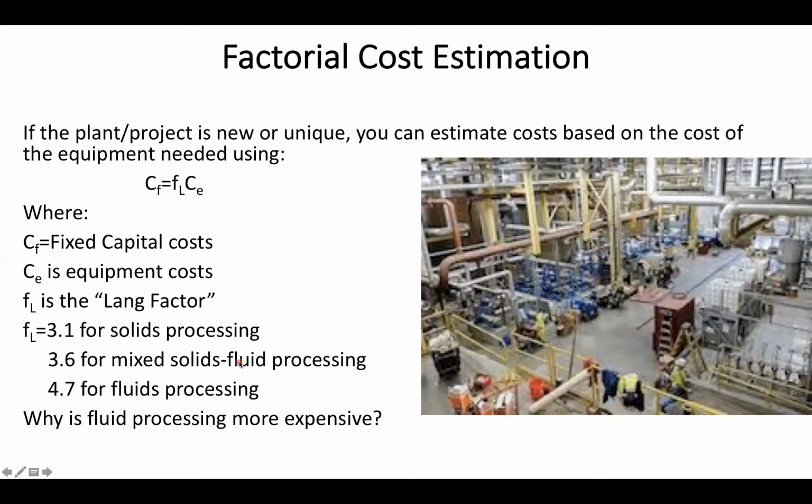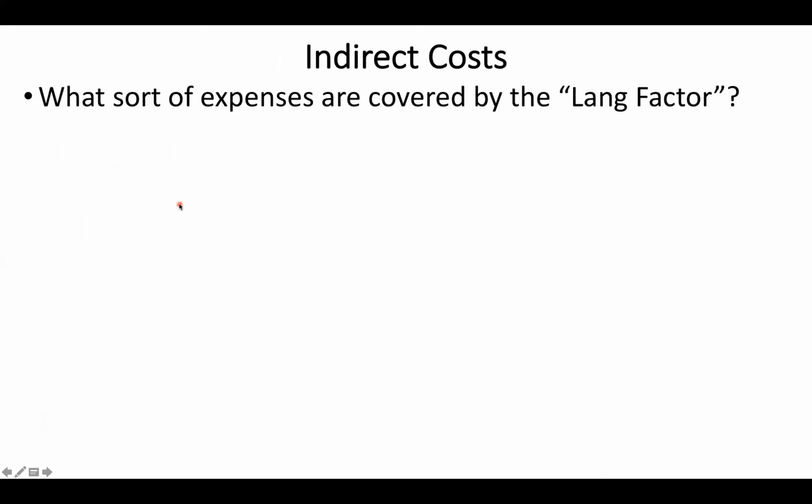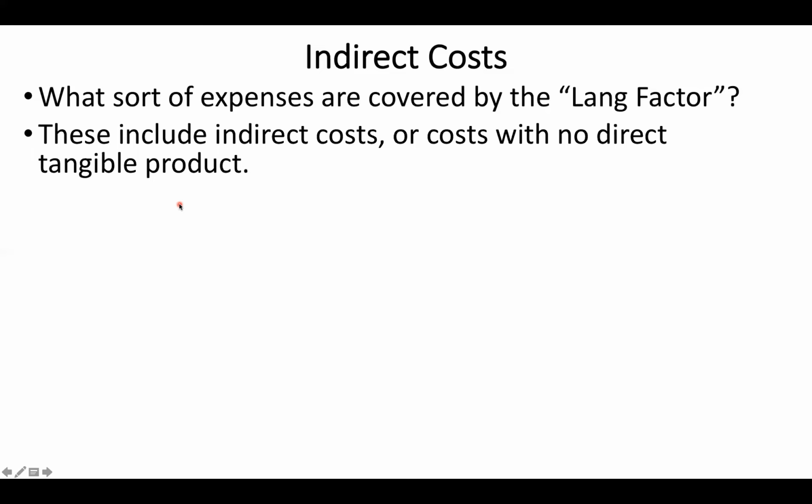But I also want to drive home the point that our fixed cost can be anywhere between 3 to 5 times as much as just the equipment costs alone. So while equipment costs are going to be a good resource for trying to estimate our overall cost, it turns out there's a lot more factors that are covered by this laying factor. And some of them can be a little bit surprising. So one of the more surprising ones for traditional chemists like us is going to be what's called indirect costs. So these are things that I can't just point to and say, hey, look, I bought that.